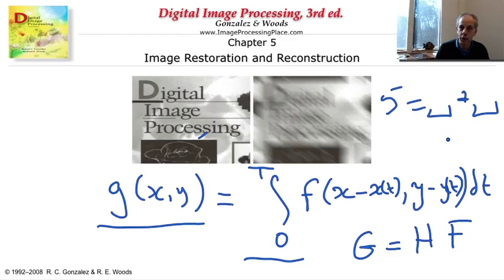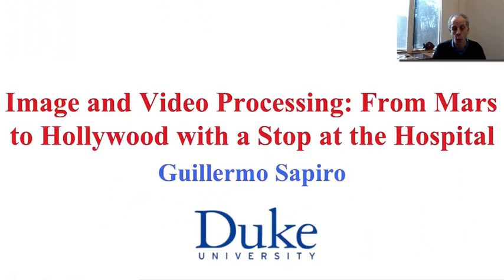Simple models like Gaussian blurring and Gaussian deblurring, deblurring being the operation of inverting it, and motion blur are very, very important, and we need to be able to invert them to go back to our original, very sharp image. What we're going to do next is basically we're going to see one way of doing that, and that's called Wiener filtering. That is one way of inverting a filter and inverting noise, and we're going to see that in the next video.